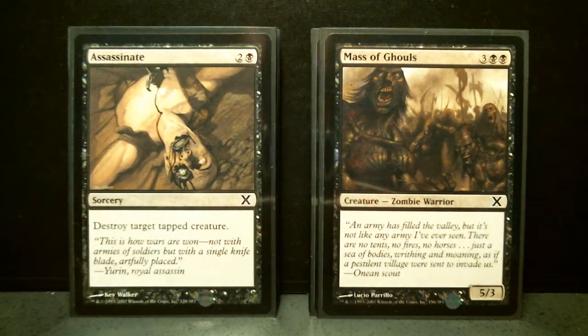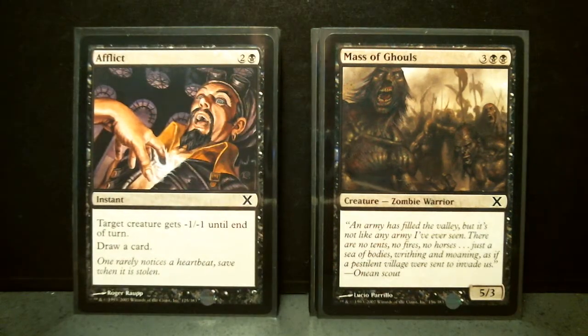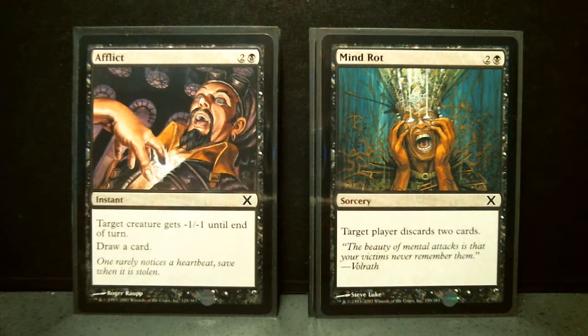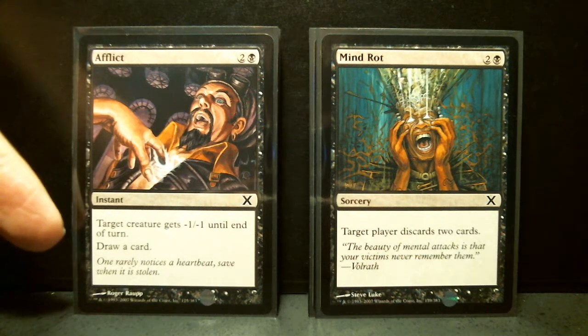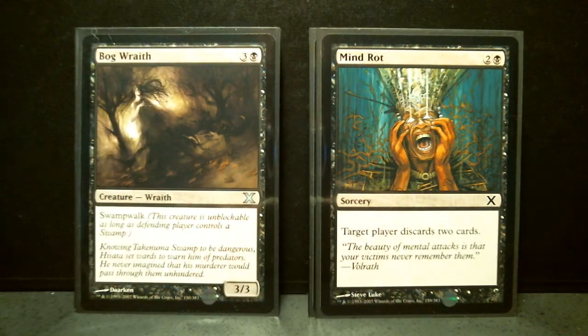Assassinate, 3-drop sorcery, destroy target tapped creature. It's a common. Mass of Ghouls is a 5/5/3 vanilla zombie, common. Afflict is a 3-drop. Target creature gets -1/-1 until end of turn, and you get to draw a card, which is great in black. Mind Rot, which is a card that needs no introduction.